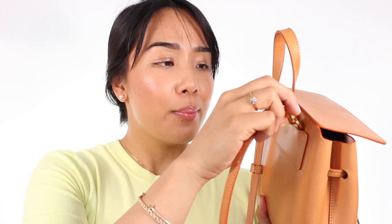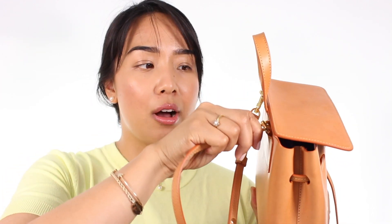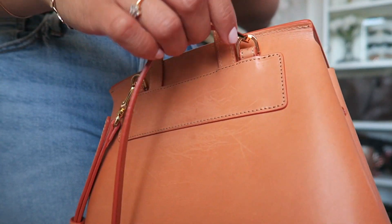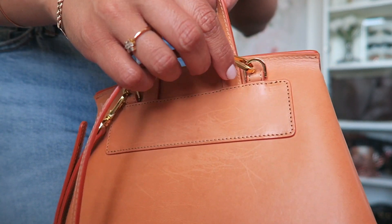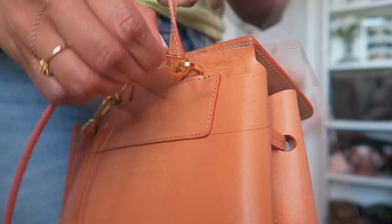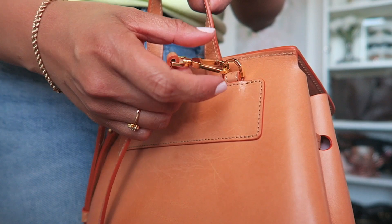One other con is that if you put on the strap in a particular way and it moves in a particular way, it will actually come undone. It's very bizarre, but it's actually happened to me a couple of times — if it just twists a certain way, it will actually just come off without that much effort. For example, if the strap is kind of tangled up and I go to reach for it from the back seat or something, sometimes the buckle will just completely undo. So what I do to prevent it is instead of attaching the strap this way, I will attach it the opposite way. It's much harder to replicate that same movement when it's attached the opposite way.